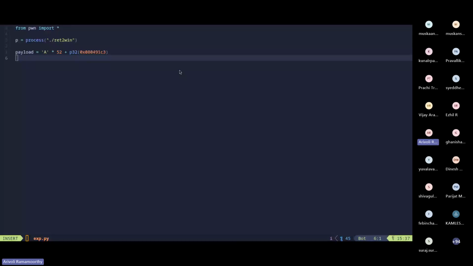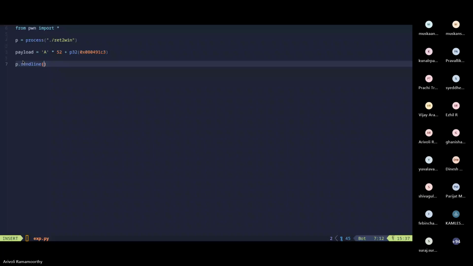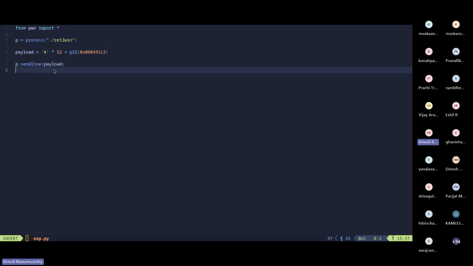Pwntools has a function called sendline. We've defined p as our process, so we'll do p.sendline, and since we have the payload in this variable, we just do that. This should ideally print exploited to us.